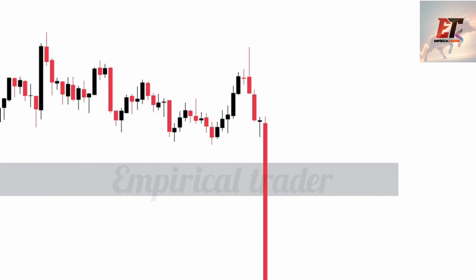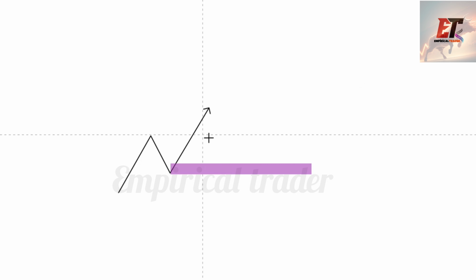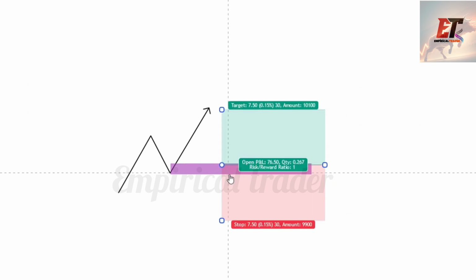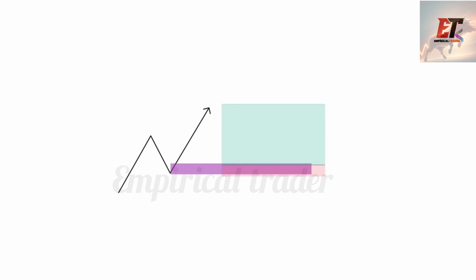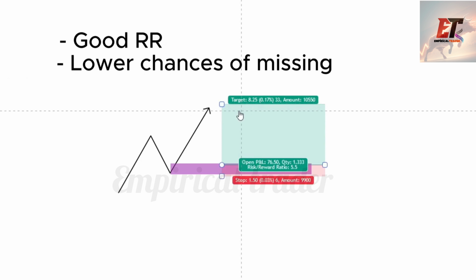We usually want to look at the economic calendar and avoid trading near high-impact news as it instantly lowers the quality of our setups. Now these are the entry types on the order blocks. We can enter right at the touch of the order block. This is the most common entry type for a good reason. It gives you a good enough risk to reward ratio while also having lower chances of price missing your entry.